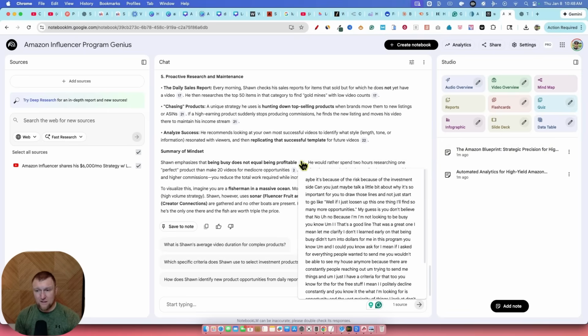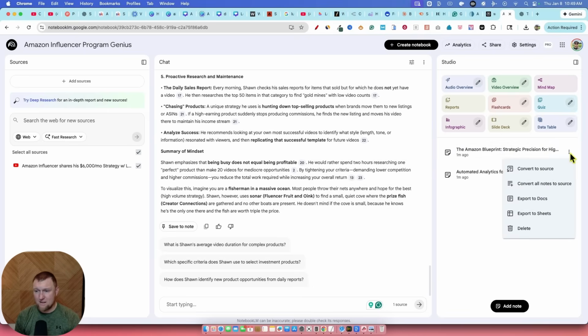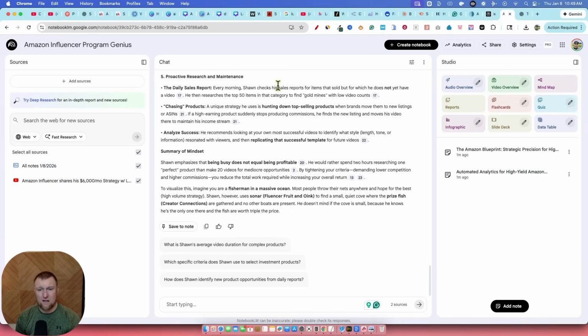And then another really cool thing that we can do is we can come over here to these three dots and convert all notes to a source, right? We have our notes and it just created all these notes into a source. We have both those checkmarked. Now I'm going to click the mind map button right here. It's going to generate a mind map. That is the only way you can control the mind map. It doesn't let you prompt it. I would like it to be able to do that. I'm not seeing that as an option. If you add all your notes over here, add them as sources, we could have unchecked this and only gone with the notes. We'll try that in just a minute. Let's see what the mind map was.